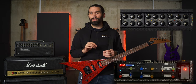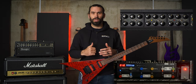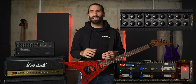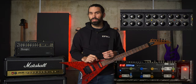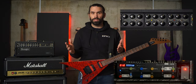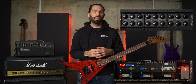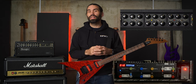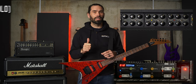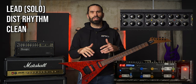There are some caveats to how it all works together, but that's because I designed this system to work perfectly with my rig. I have it set up to control my ES8 with MIDI program changes, but it could control anything with MIDI. On my ES8, I mainly use three patch types: lead, distorted rhythm, and clean, so I only need to send one of three different signals to change my patch.